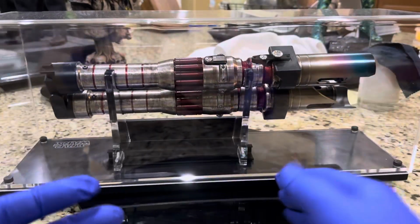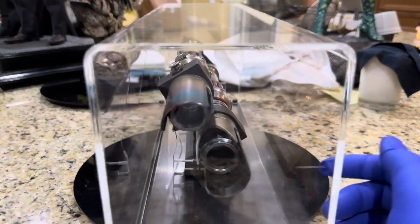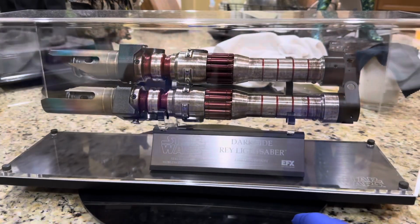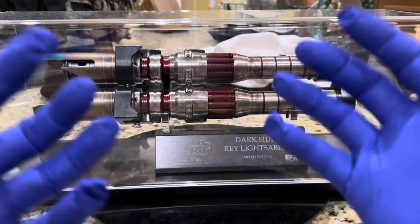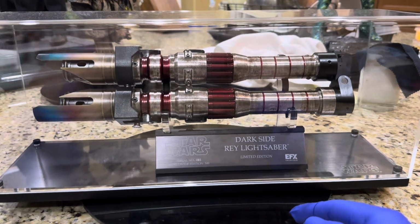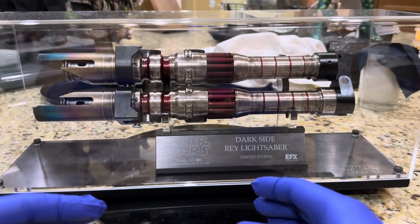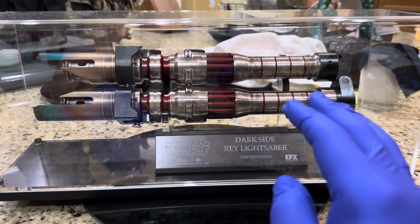And in that interim, the edition size fell from 750 limited edition to only 500. And even with the smaller limitation, some months after this lightsaber was delivered, meaning that production is done, the factory has finished, it's shipped, it's in stock, ready to ship. And not only in stock from EFX's website, but also from their distributors, such as Sideshow Collectibles. This lightsaber is still available. It's still not sold out, despite the small number. And again, despite everything, it's still not sold out.